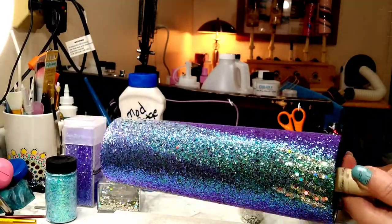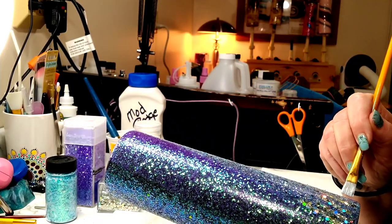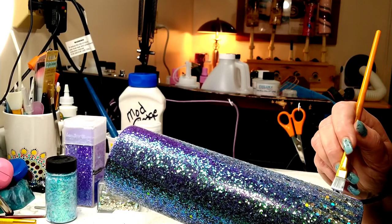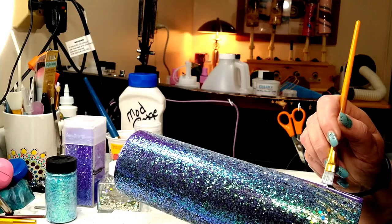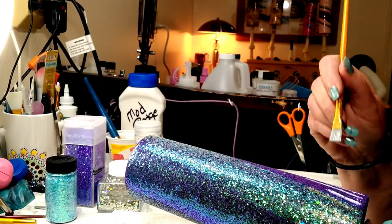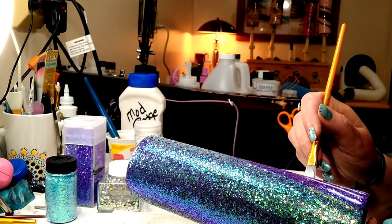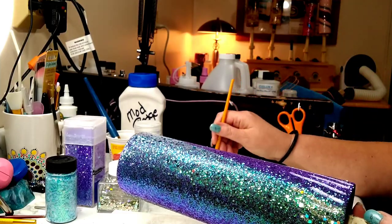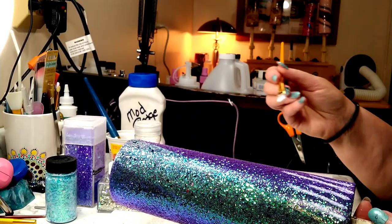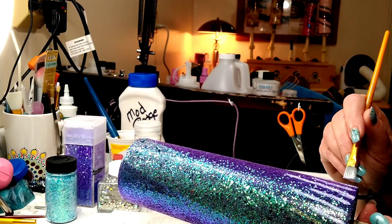I like it. So we're just going to keep going around the top and making different lengths. I do need to get a little more Mod Podge on there though. And we're staying at that angle as much as I possibly can. And because I can't see the difference in the colors from the way they shift, I am just going to go ahead and do what I do.